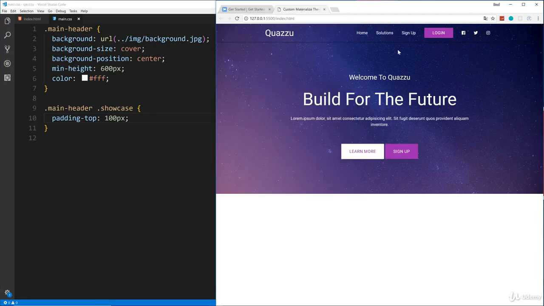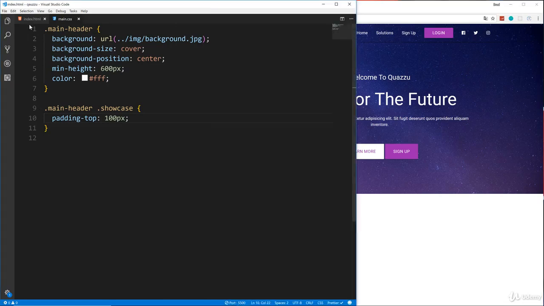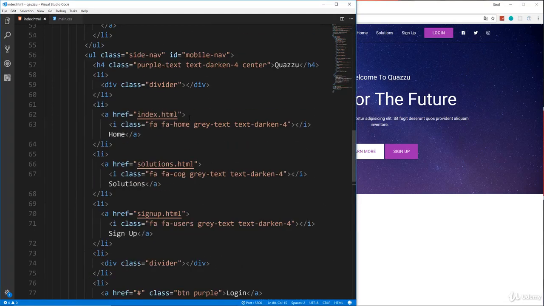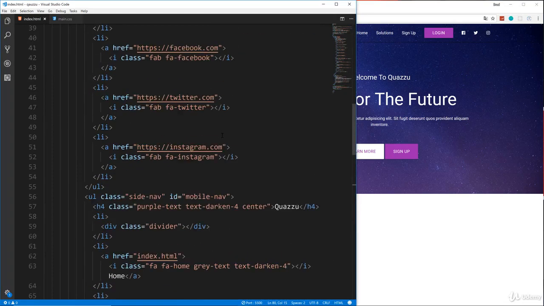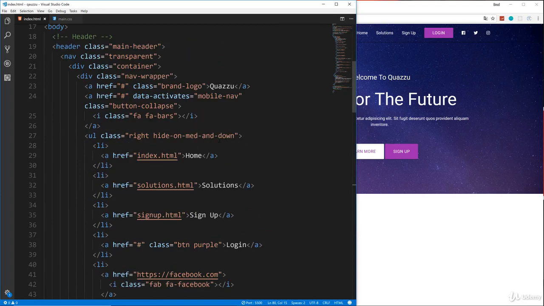One other thing I want to do is have an active link. The active class isn't going to show over the transparent navbar. So what we'll do is any link that's active, so this index right here, I'm going to give this a class of active-link like that, and then we're going to style it ourselves.